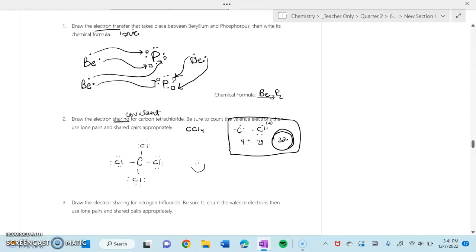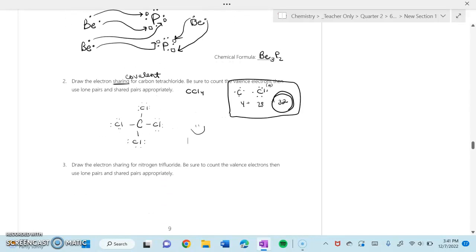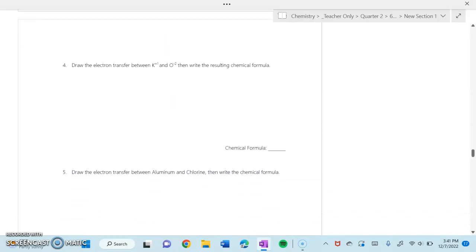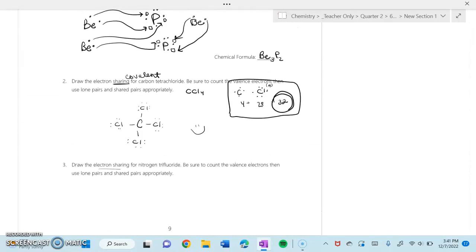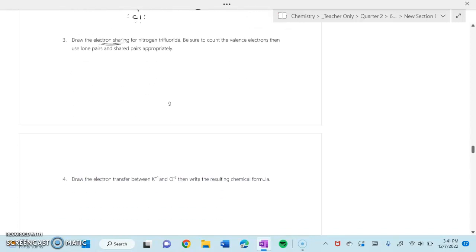And this is a tetrahedral shape. It would be a nonpolar compound, and its intermolecular forces, you would have just LDF. So if we were to finish that out for covalent structure and all the stuff that we know from it. As you go through the rest of these, you're just following, if it's an electron sharing, you're going to draw it like covalent. You're sharing between them and then adding lone pairs.